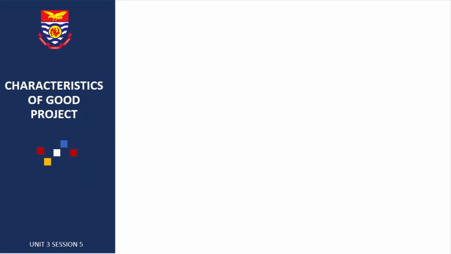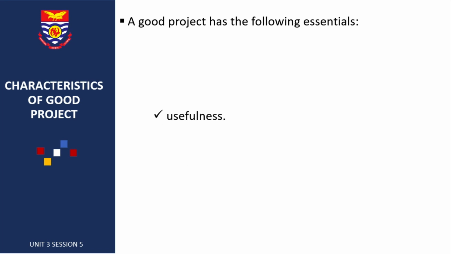Characteristics of a good project. Every good project should have the following essentials. 1. Usefulness. The project must fulfill a long-standing need. The learning experience in a project must be capable of being applied in life. It should be timely, and by this we mean the project should be related directly to the lesson and vocational interest. It should suit particular mental and chronological ages of students.